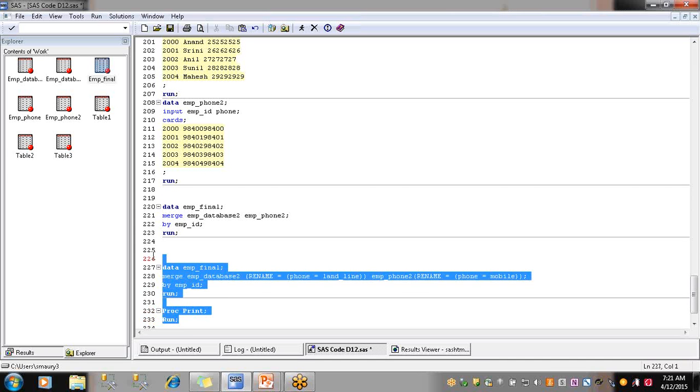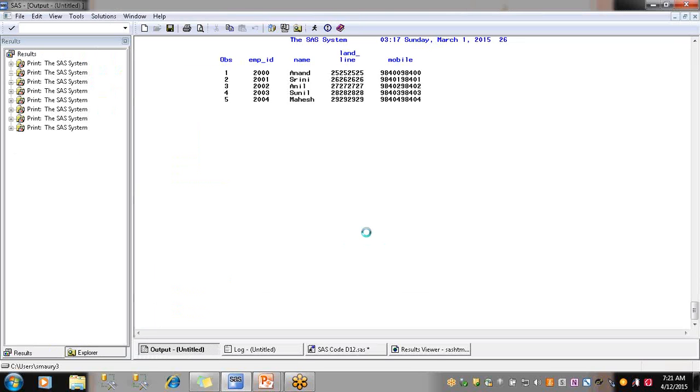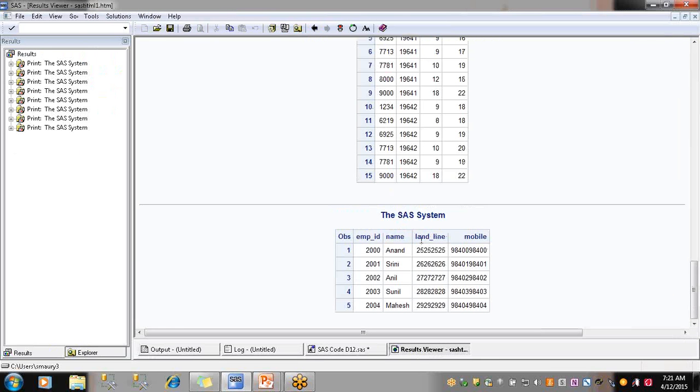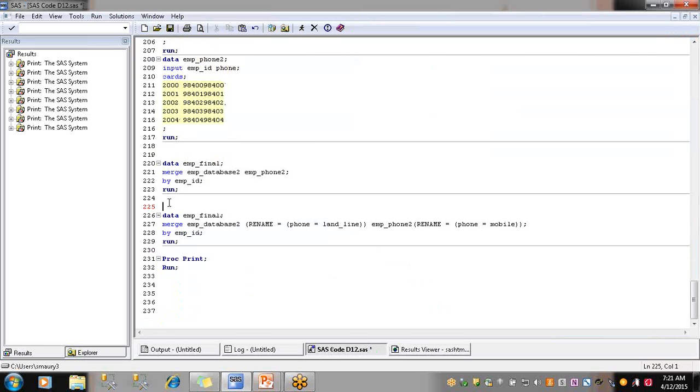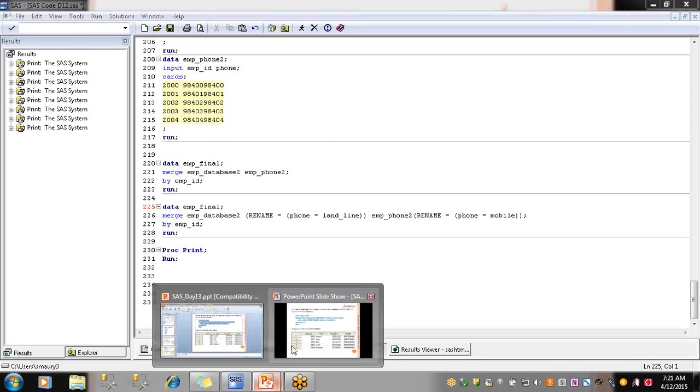Now this time it is going to rename one into landline and the other into mobile, and now you can see the results as well. Okay, so this is how you can retain two columns with the same name in the result output.